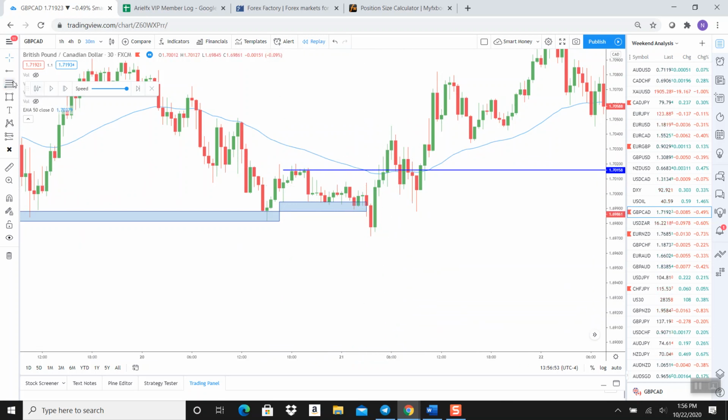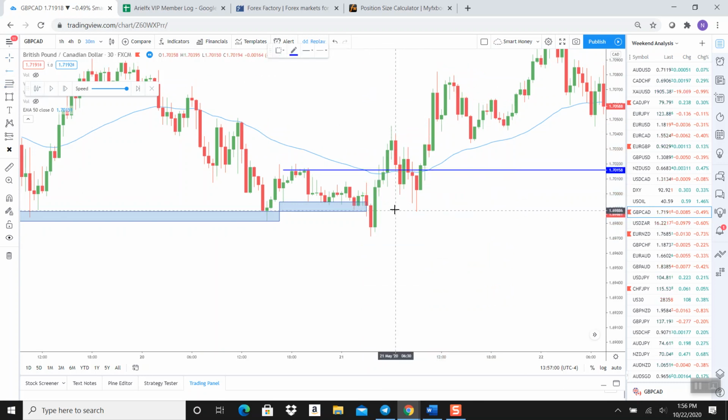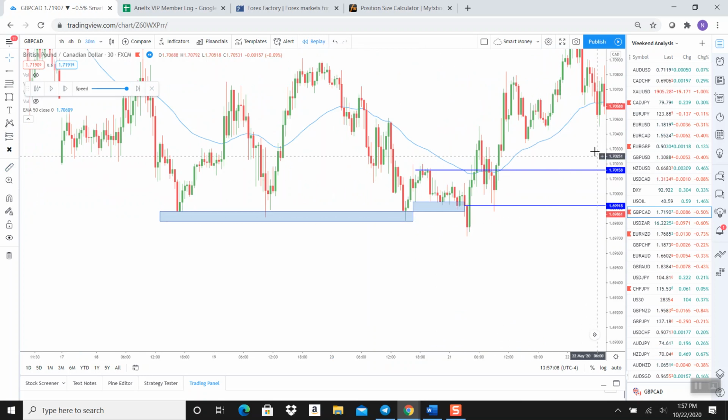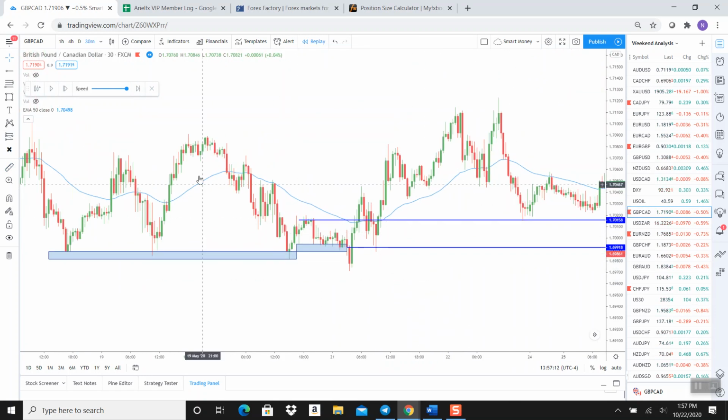Discounted regions of price. Let's pull the fib. See 78.6. Where would your entry be? Right at the open. Sponsor candle. Bing. What do we have? 3 pips drawdown. Cool. Easy, easy, easy peasy. All right. So I mean, I can't make this up, guys. It happens all the time.